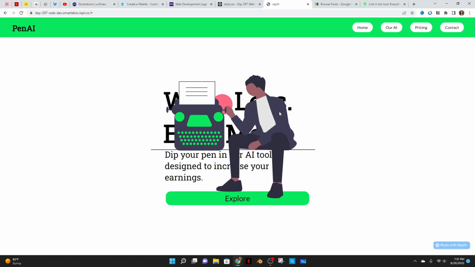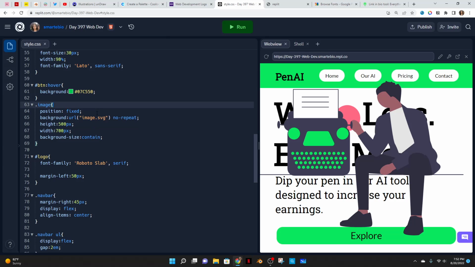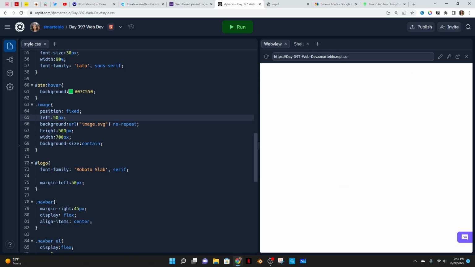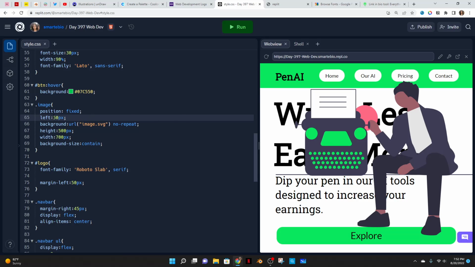Although that would be, oh my God, this actually would be great if I didn't have text. Look how the guy's sitting on the button. That's pretty cool. And then the line is over the thing. If it wasn't for the big key thingy typewriter. Okay, let me get rid of the position fixed. If I have position fixed, I can't do this, right? It wouldn't make sense because fixed means not to move. Oh, it does make sense.